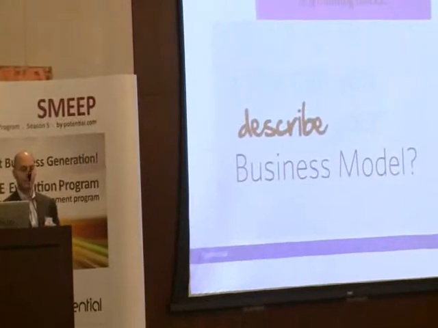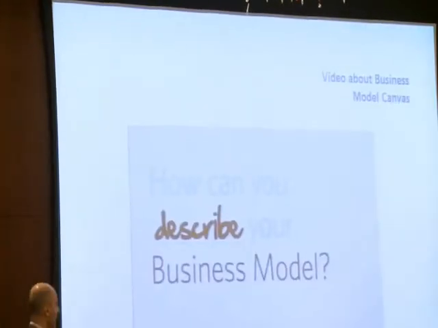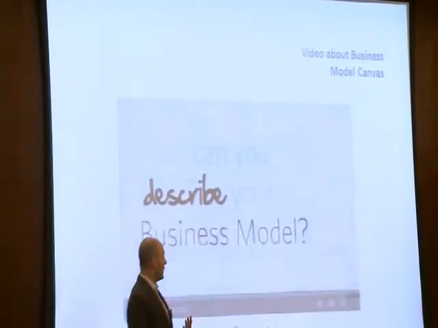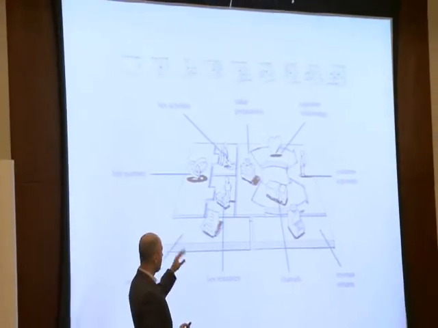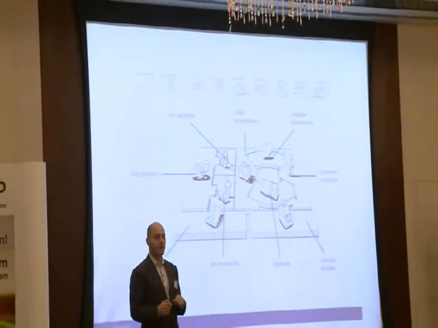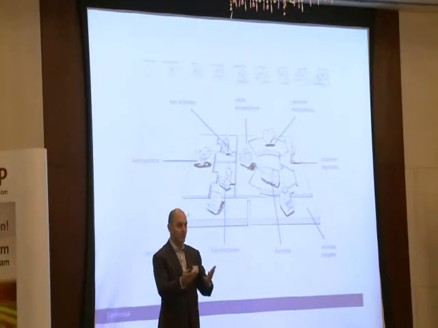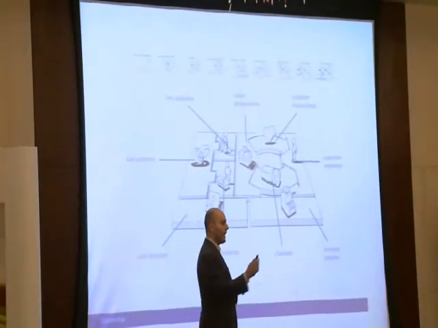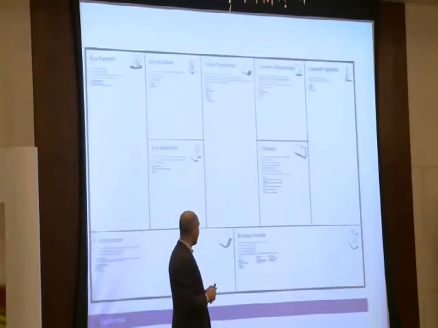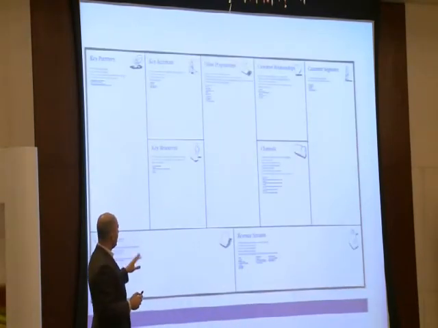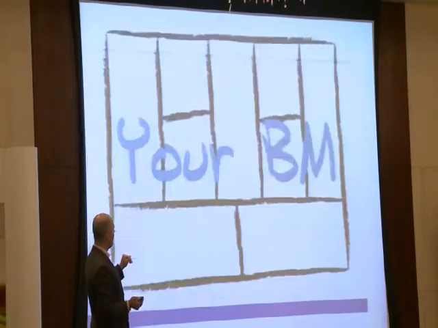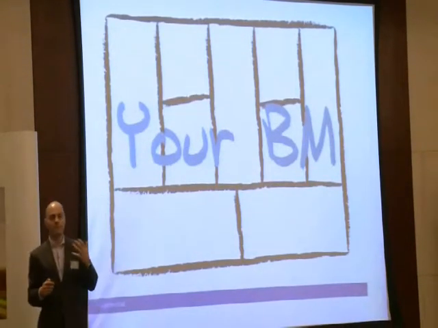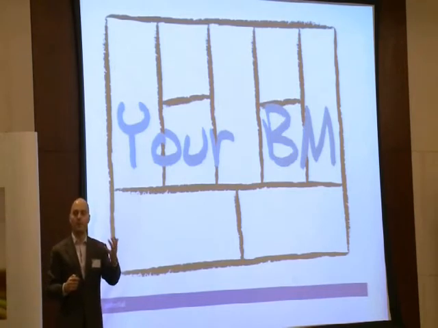There's a website which has a lot of information about it, and everything we're talking about today, you could see a lot of it on the website. But what I wanted to do with you today is go through the different segments of the business model canvas. We want, like we said, to brainstorm. We want you to work on it, discuss in your teams, on your tables, and for us to learn from each other. We'll go through each step by itself, and what we're doing along the way is trying to come up with an ideal business model for you.